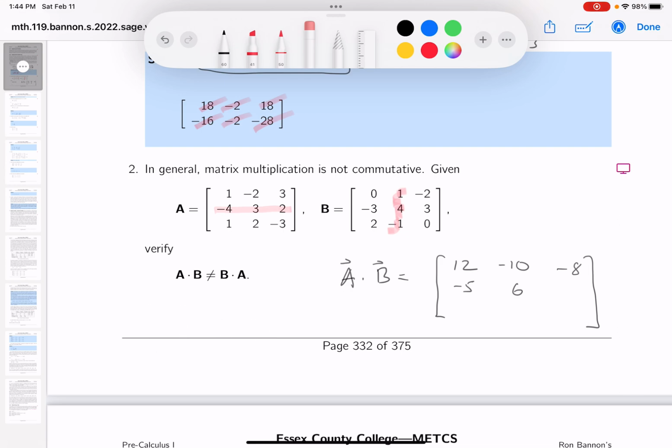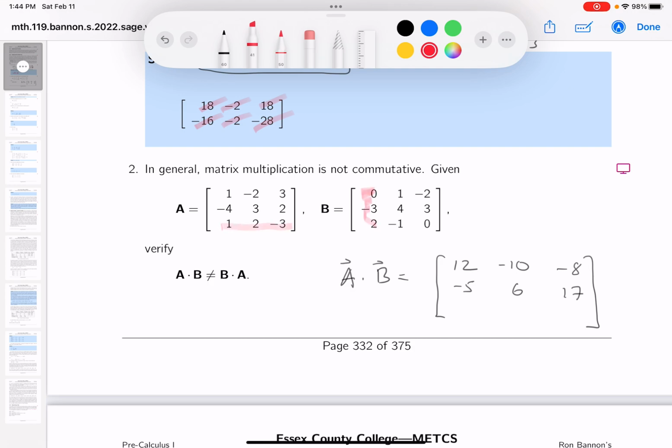I'll get my eraser out, and let's keep moving. We need row 2, column 3 now. What do you get there? Let's see, 8, then you get 9, and then you get 0. That's 17. All right, let's keep moving, and we're going to move on to row 3 now.